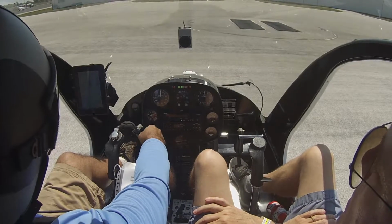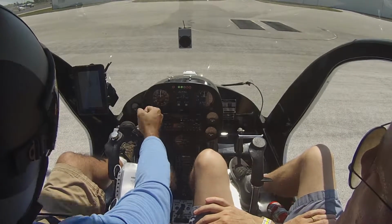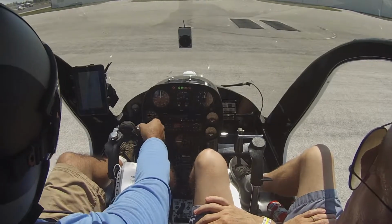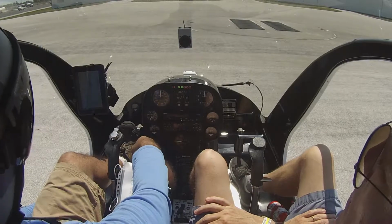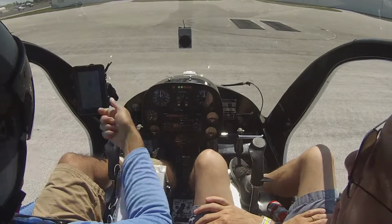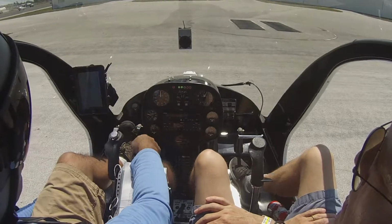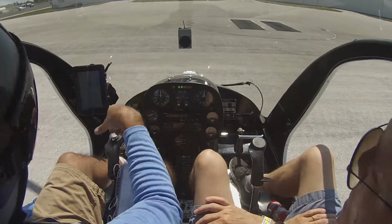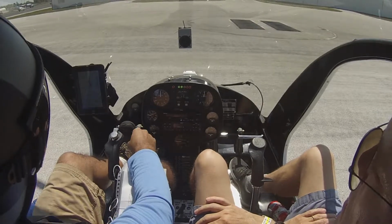And then we have what's called a sprag clutch that disengages the engine. If we lose the engine, we go into what's called an autorotation. The engine comes off and the rotor slowly decays. So we can lower the collective, the left lever, and that allows us to glide down to a safe landing, using that stored up energy. We flare, we cushion, we walk away, the helicopter flies another day, and we're good. So we can put it down anywhere, any open field.